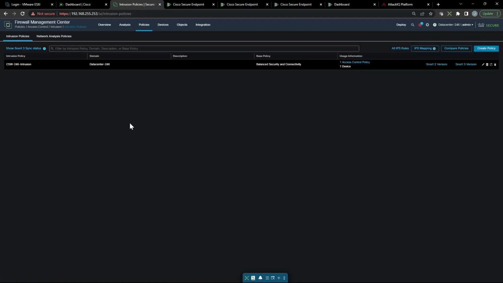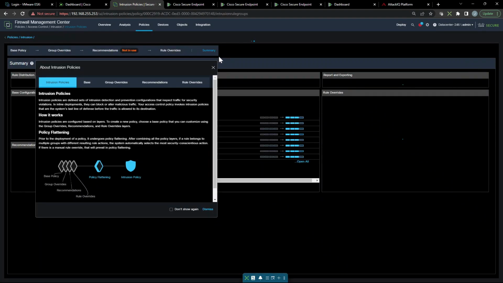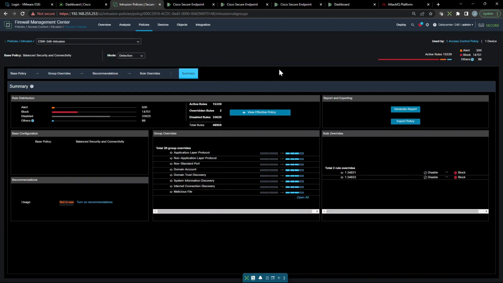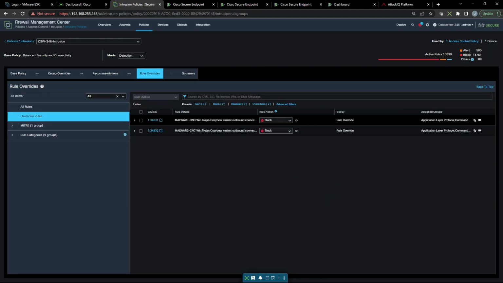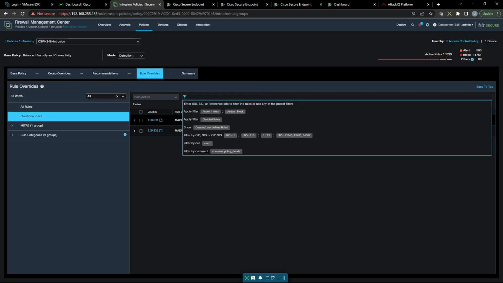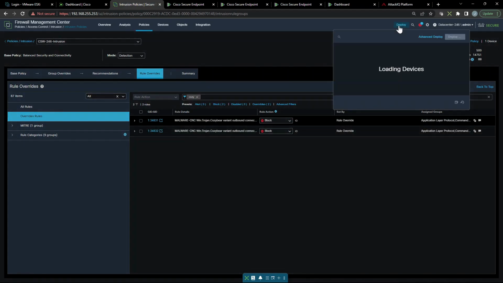That looks pretty good. Let's just jump back in and make sure we've got it enabled, that it actually saved. This is just doing some due diligence here. Let's go back into rule overrides, and we can see there's the two signatures enabled. If we search, there's not going to be any additional Cozy Bear options here. Okay, good. We'll go ahead and deploy this. I fast-tracked the deployment. We don't need to necessarily see that.